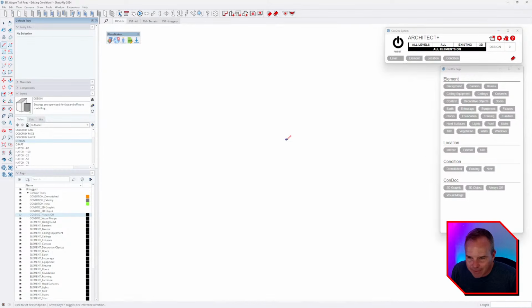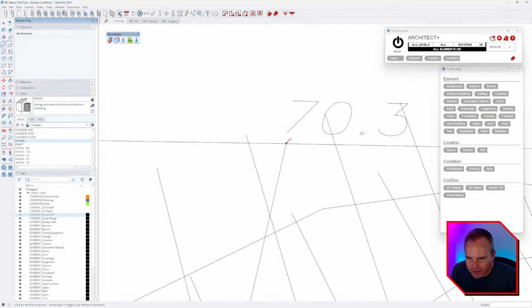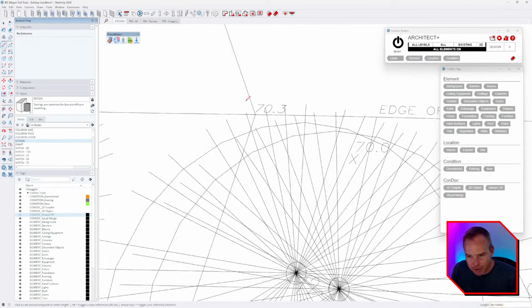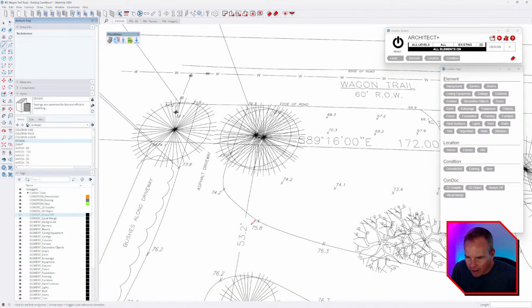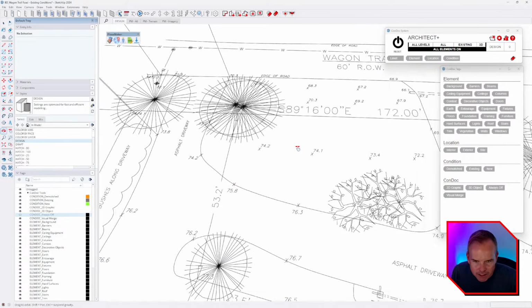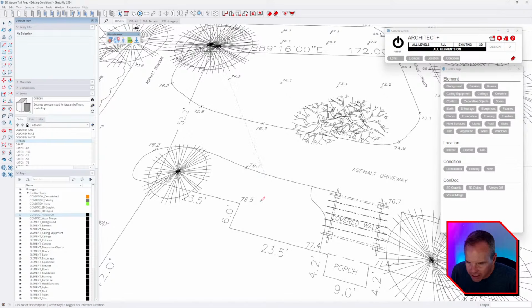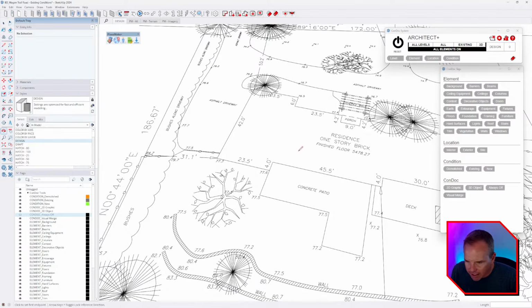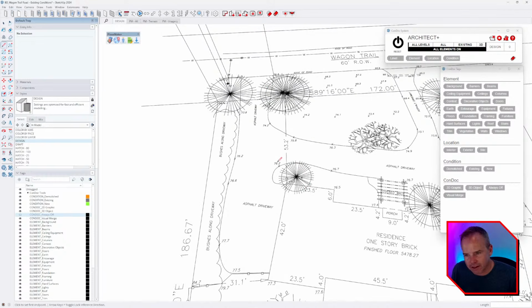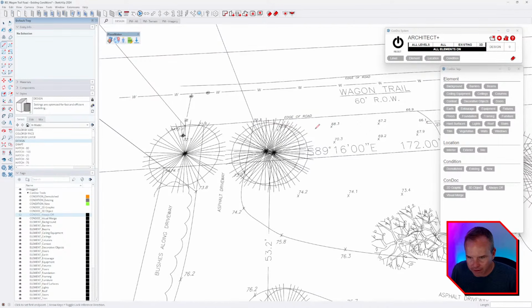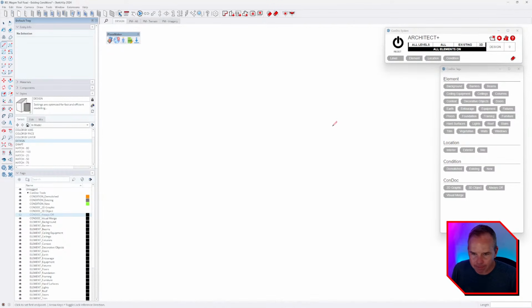I am pretty spot on accurate. I don't know that you need to always grab right on the X, but some of these spot elevations don't have an X, like over here at the bottom of this wall. As long as you're really close, I think it's good. As I go through here, I'll just work with each one.